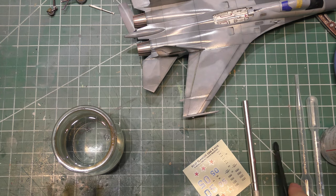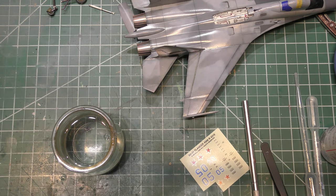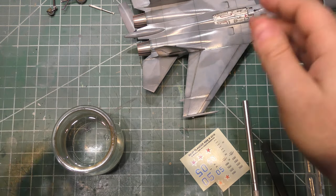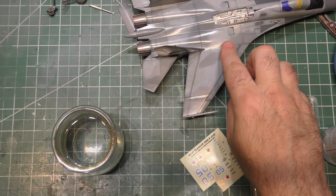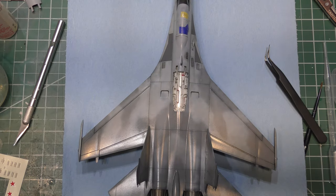Hopefully this one decal speaks for all of them, and we can just use these decals as they come. That's awesome. So I'm going to get ready to do the decals once this is dry to the touch, but I want to let it cure for a little bit more before I start messing with it.